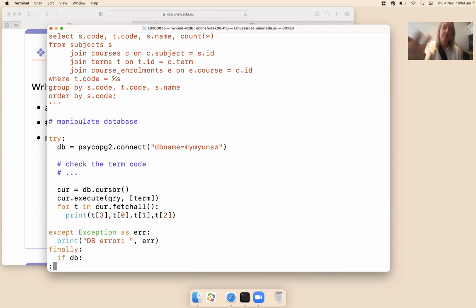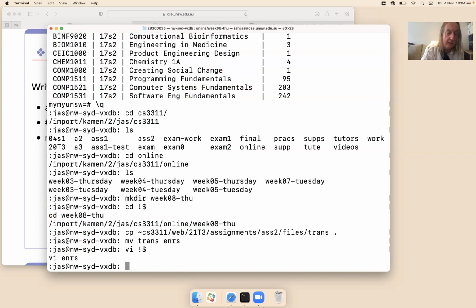And of course, I could have put count star first in the select query, and then I could have printed everything out in the correct order. Let's see. Yeah, write that out.